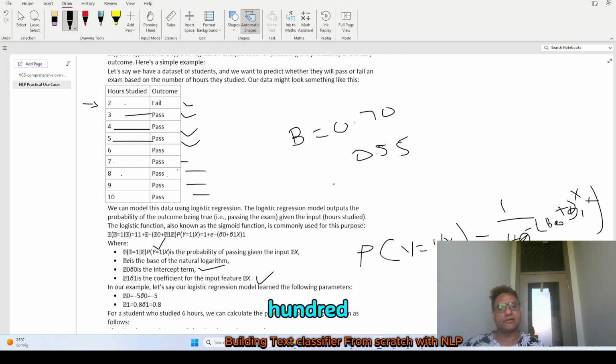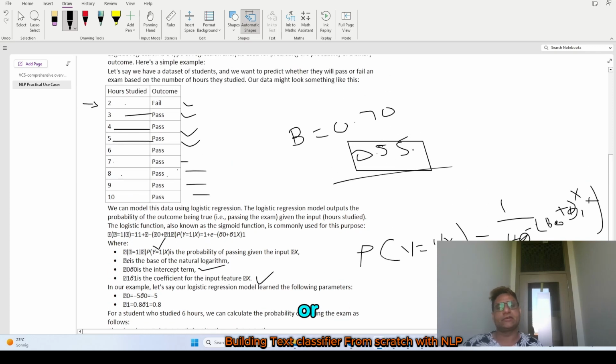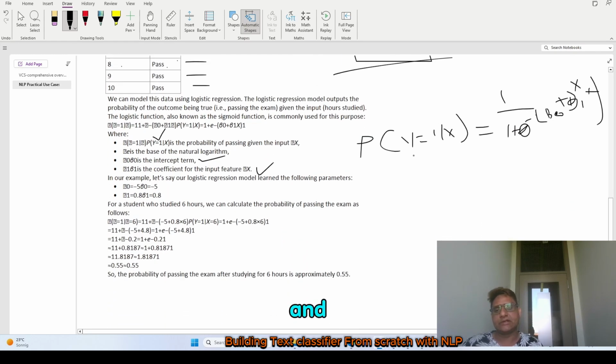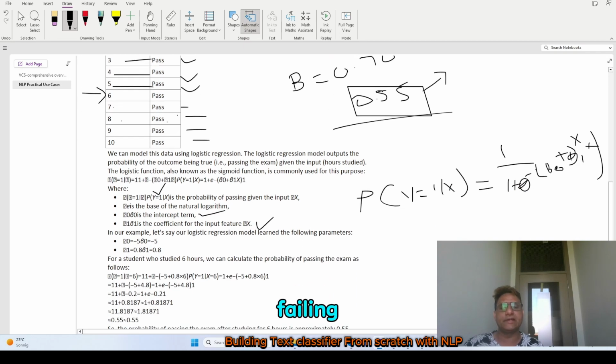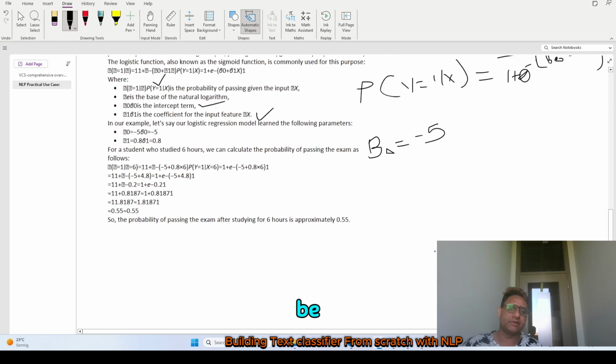So for example, after 100 iterations, it learned that the beta, or the coefficient, or the rate of change we can say, is 0.55. And now if I want to get the possible prediction if I study 6 hours, of failing or passing: beta 0 is something, an error, which always remains the same. For example, 5 is the error which could not be captured anyhow, whatever you do, and the beta coefficient which you learn is actually 0.08.